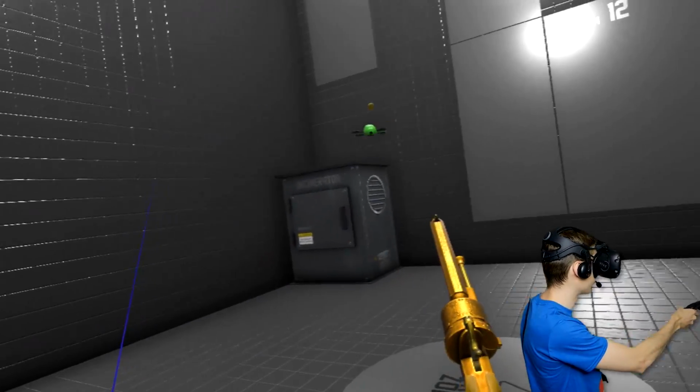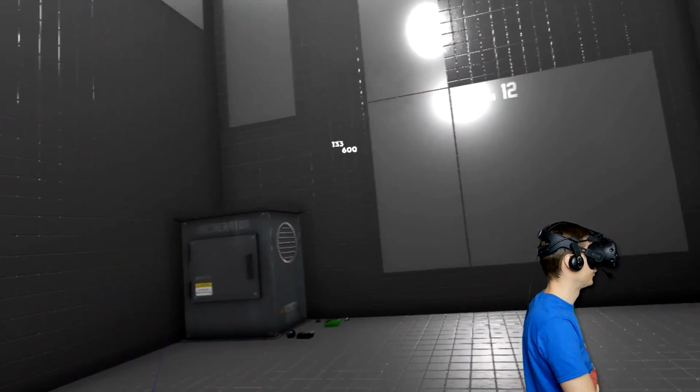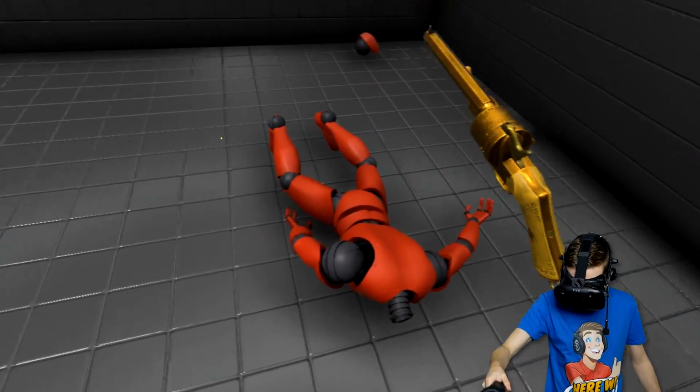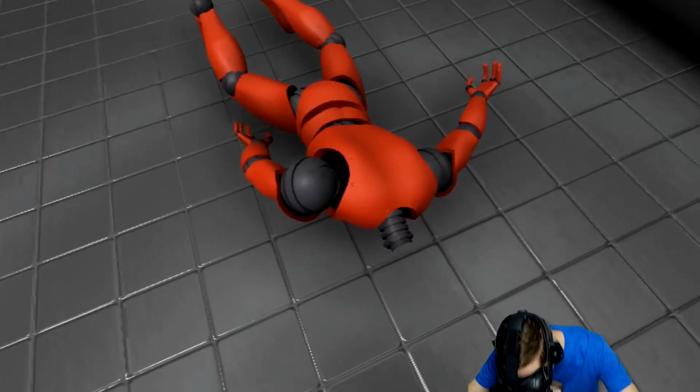Oh, he's spinning around in circles. You can't escape me, my friend. There it is. Oh, this is crazy. Oh, don't worry, guys. He's going to sleep. We will fix you, okay?